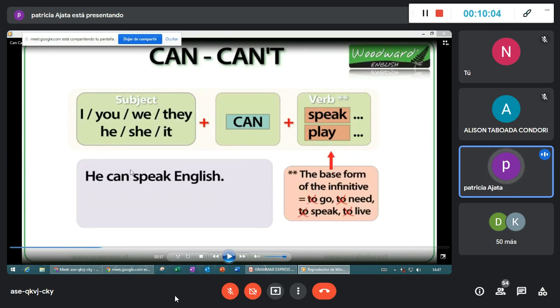Después de cualquier modal, la regla se aplica para todos los modales, para todos. Después de usar un modal, el verbo que vamos a usar está en su forma base. Si no hubiera este can, ¿cómo sería? Si no hubiera este modal, can, ¿cómo sería la oración?